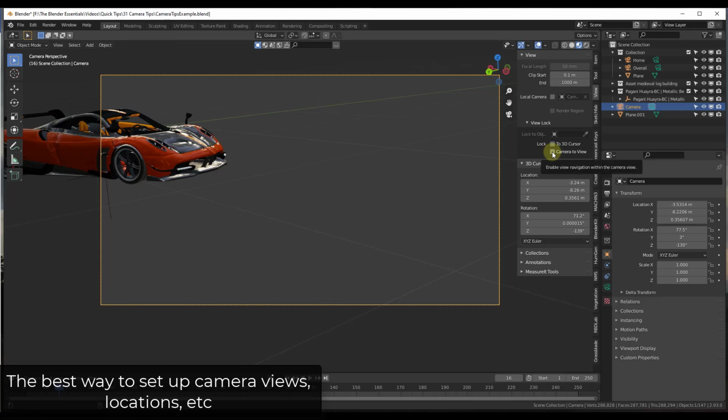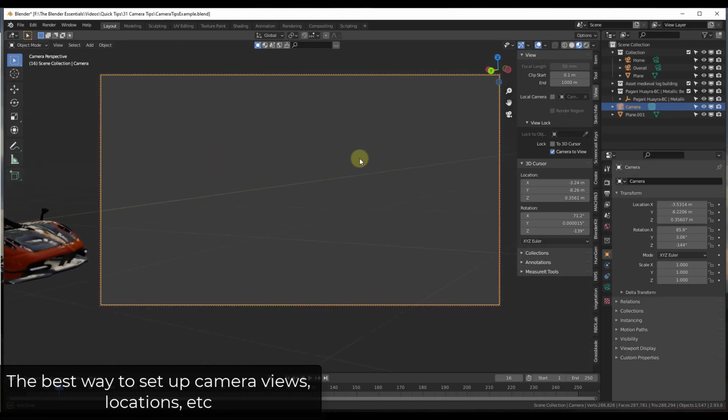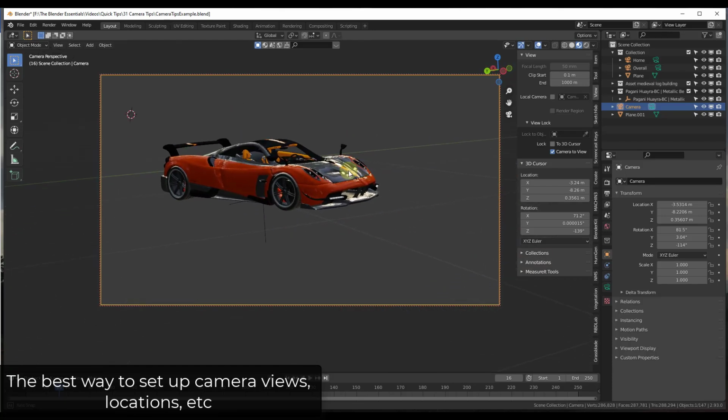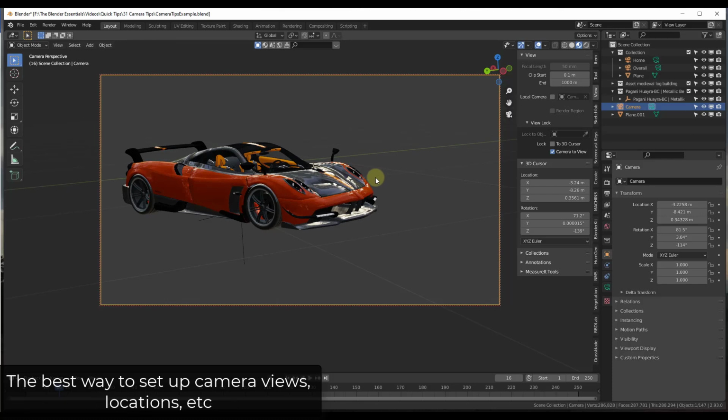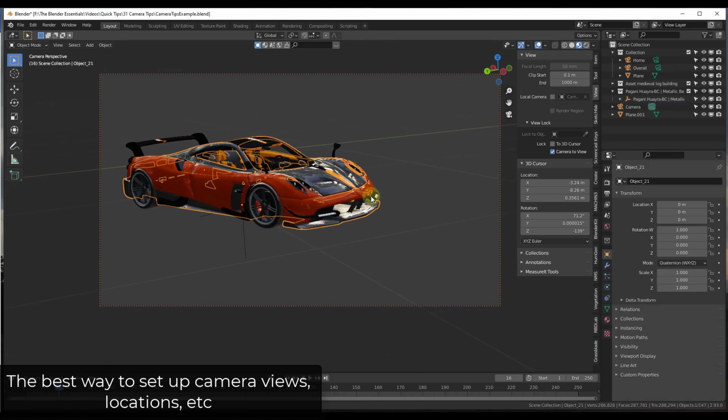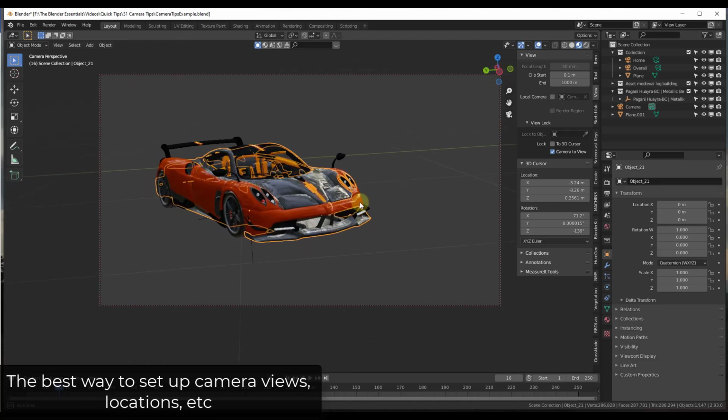However, if you click on this button for lock camera to view and then navigate around inside of your scene, notice how your camera is now moving along with your view location. So now what we can do is we can just use the view inside of the scene in order to set up the way that our camera is going to look or what our camera is going to see.